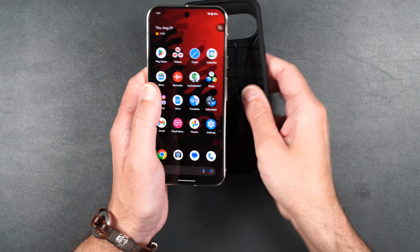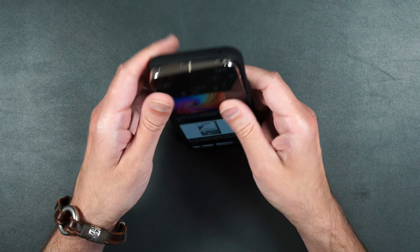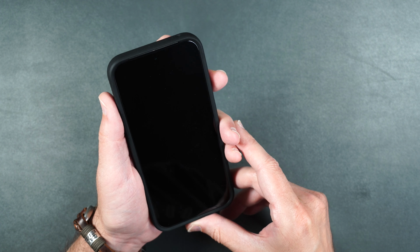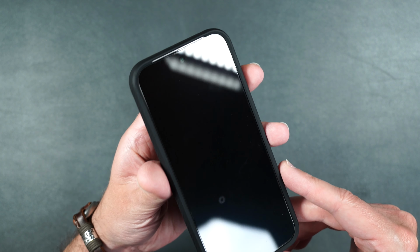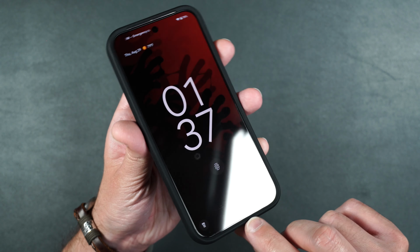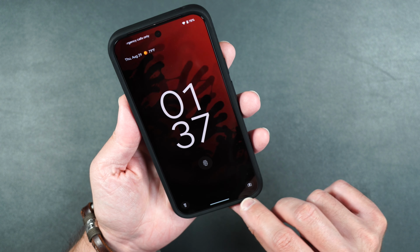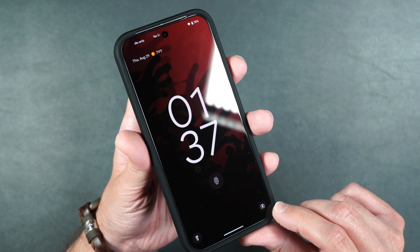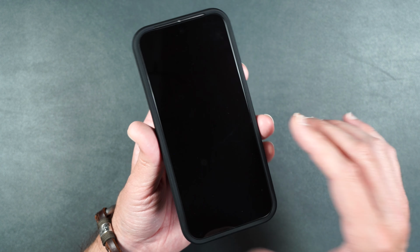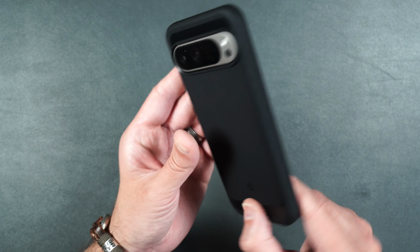So now let's test out our case compatibility. I've got a SPIGEN case here. And it seems to fit perfectly inside this case. There's only a gap at the top for the speaker, and everywhere else around the screen, it's pretty much right up next to the case. So at least we know that it's case-friendly with SPIGEN, and it should be compatible with other cases as well, but the only way to really know is to test it out with your case.